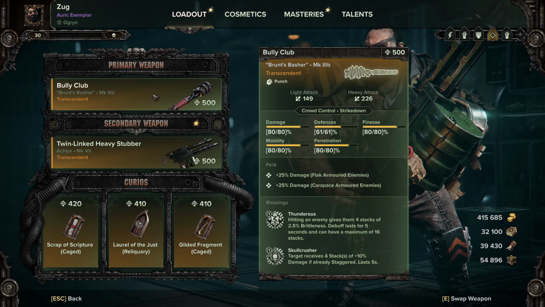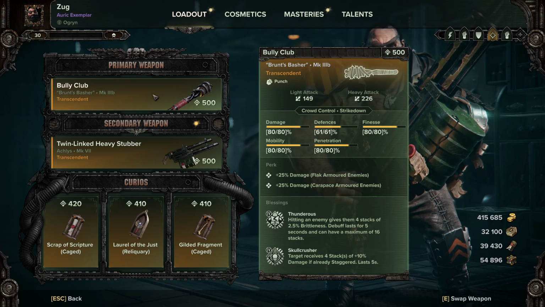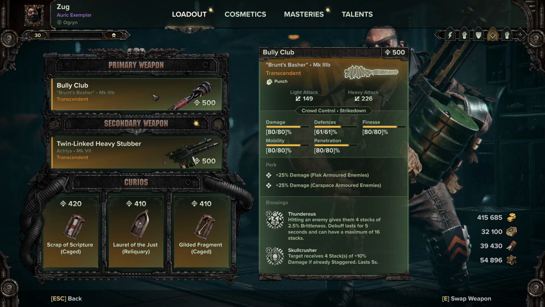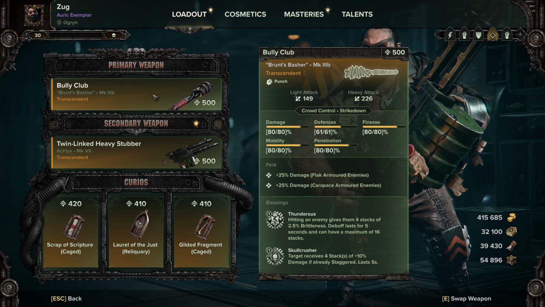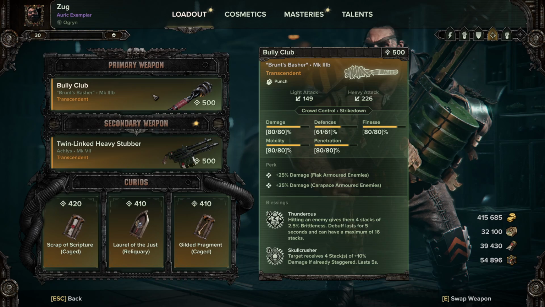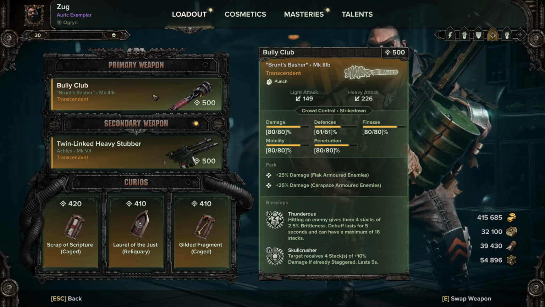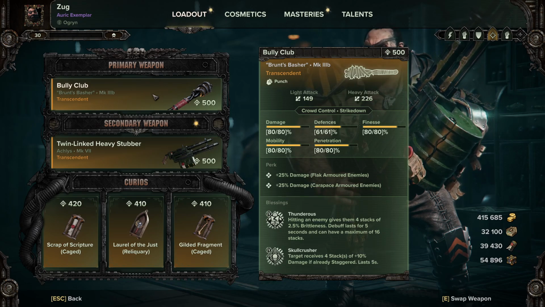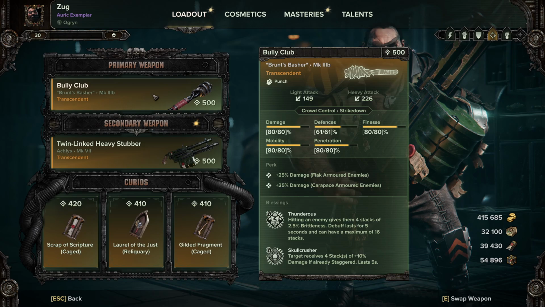So for the perks, we're going to be grabbing Flak and Carapace. These are going to basically help us deal with everything that our gun can't. Of course, Flak is the most prevalent armor type in the game, and Carapace is just going to help us deal with those pesky crushers and maulers, as the Brunt's Basher can deal with them pretty damn well.